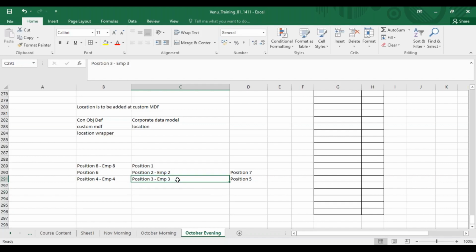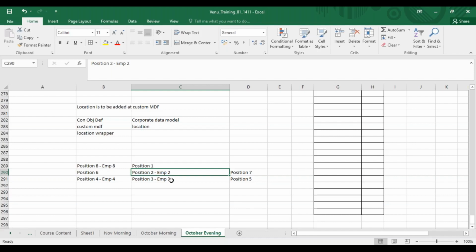System will go see what is the parent position maintained on position 2, and who is the person on that parent position. The person on the parent position is employee 2. So system will bring the employee 2 value to the supervisor of employee 3. Clear? Parent position is at position level, supervisor is at job information level.